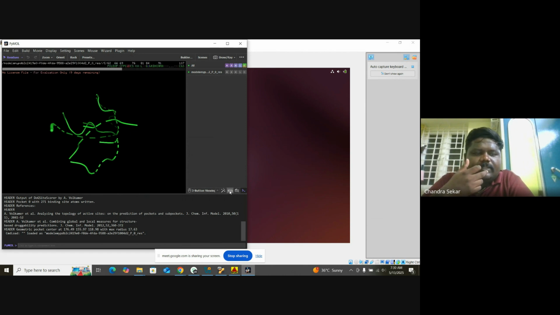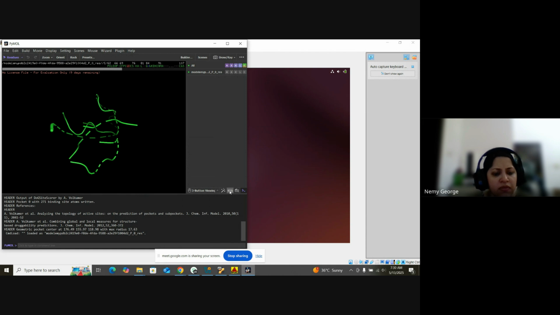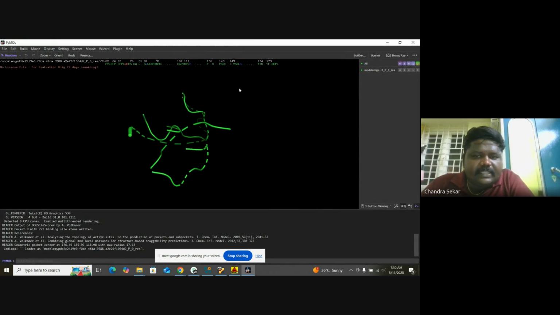You know where the sequence is, right? Look at the binding sites. Whatever is highlighted are the binding sites. Can you see the binding sites? Like green color positions. Yes, the green color one.